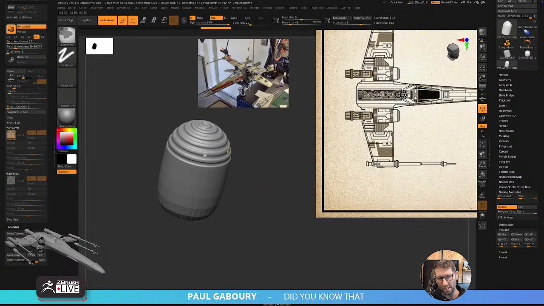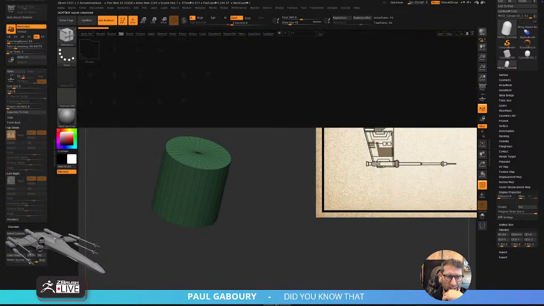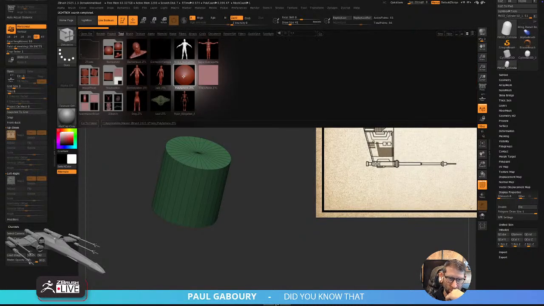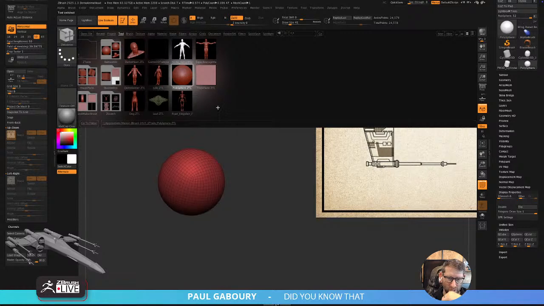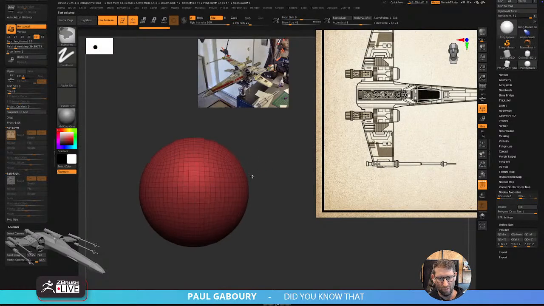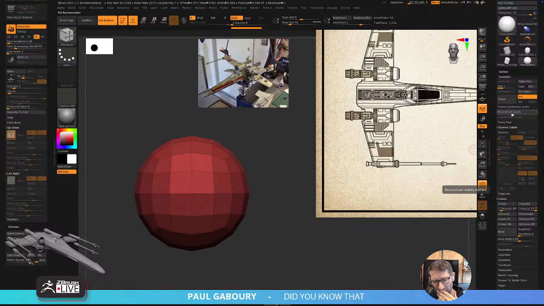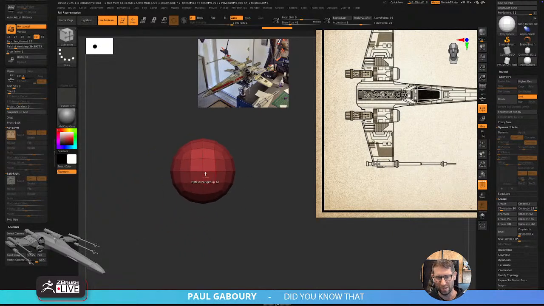So this is one way you could do that. All right. The other way that we could do that is let's take a sphere, or let's take this sphere, right? This has got subdivision levels, so I'm going to get rid of the subdivision levels. I'm actually also going to reconstruct and go even lower. Sure, that's low enough. This is just a personal preference, I think.